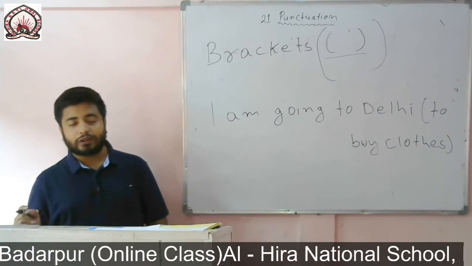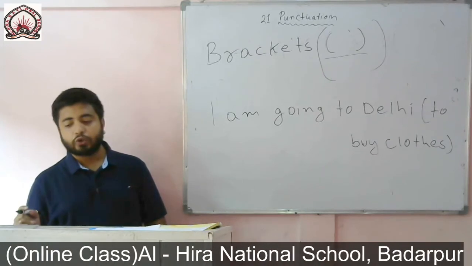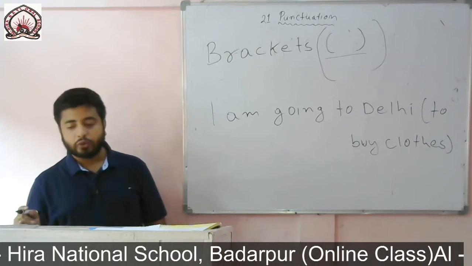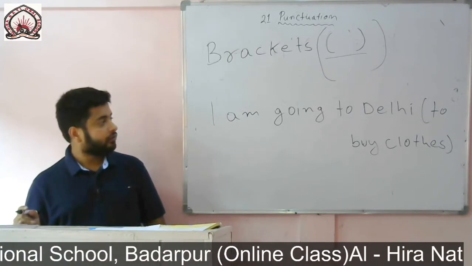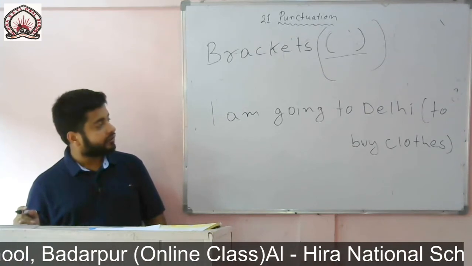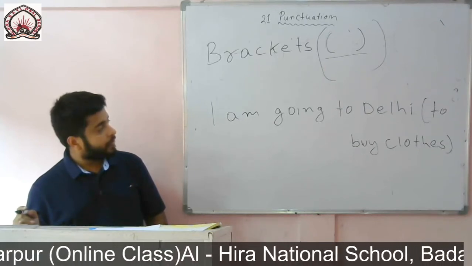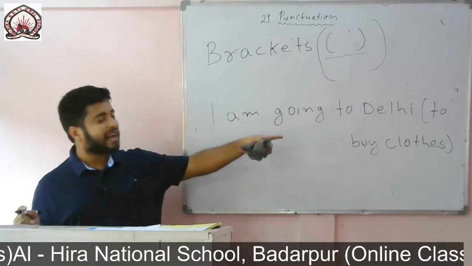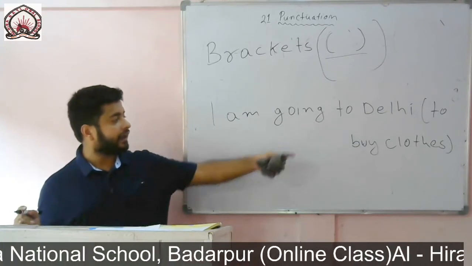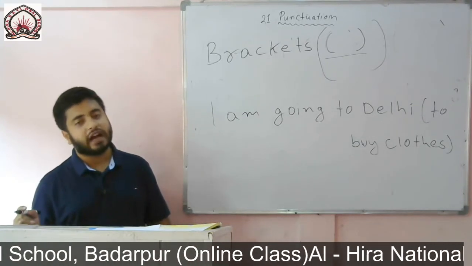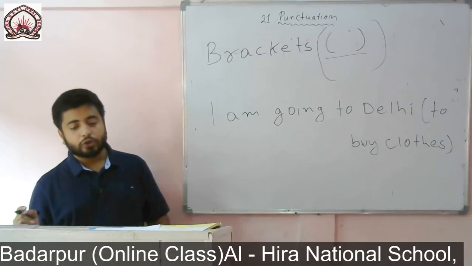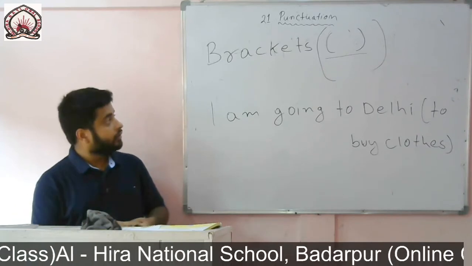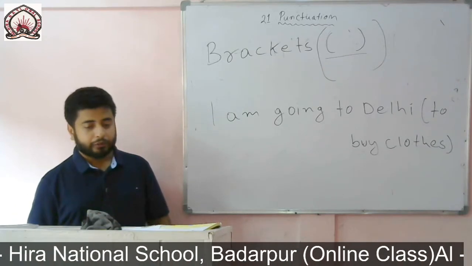So when and where to use brackets? To mark off the words used in any explanation, we have to use what? Brackets. I am going to Delhi. To explain why I am going to Delhi, what have I done? I have written in brackets to buy clothes. I am going to Delhi (to buy clothes). So I hope you have understood when and where to use brackets.